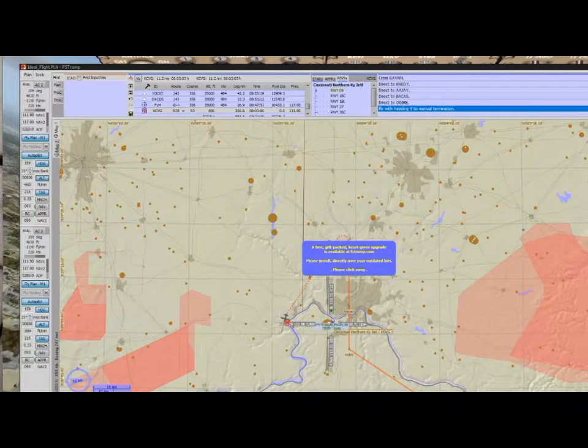Cabin crew, please take your seats for landing. 4,500 feet. 4,300 feet. 4,010 feet. 3,980 feet. 3,900.